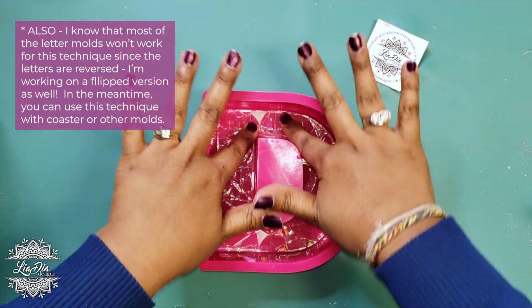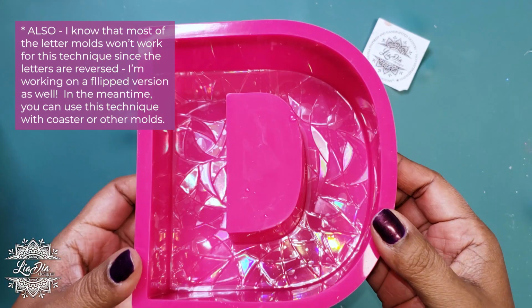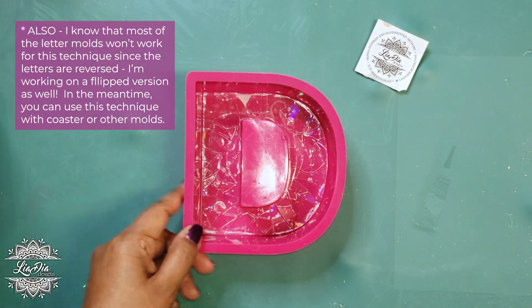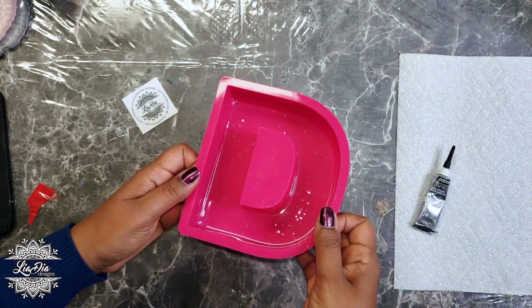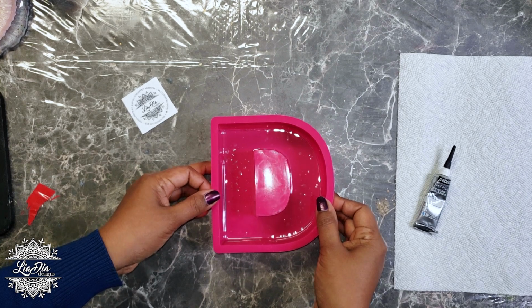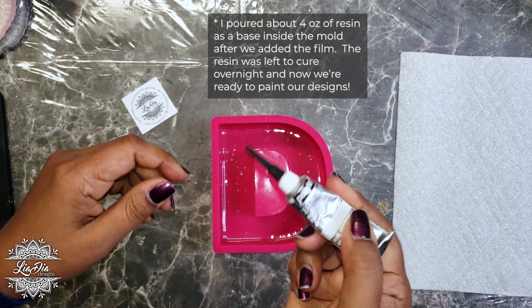Okay, so there we go, and I believe the video here cuts out, and so I don't have the video of me pouring a thin layer of resin, so you can see that I did that there. It wasn't very much, it was only a couple ounces of resin just to kind of cover the bottom. And to draw, I'm going to be using my outliner.